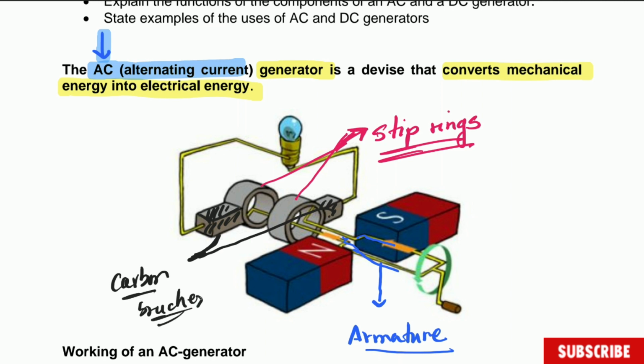Now note, guys, in this question they for sure are going to ask you for parts of a generator, and it's quite simple. The last one we have to mention here is the poles of the magnet. So this one is poles of magnet, or just magnet, and those are obvious, these here as well as this one here. Those are the two poles of the magnet. Guys, these are the parts of the generator, quite simple, and it will be asked to you how to name a specific part of the generator.